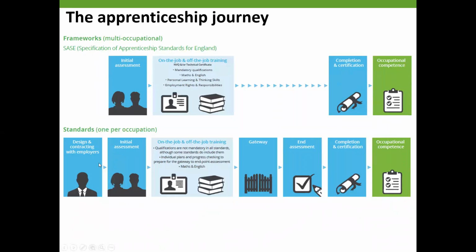So for example, at the front end, there's a decision to be made about whether or not to include a qualification or not. And that's really important. It's a decision. It's not that it's in or it's out. It's about considering the value of that. And that could differ potentially between different employers. And where we've got the gateway piece here, it's about thinking about how you adequately prepare your learner, of course, to get through this point. And that's what we will unpick when we bring Dan into the conversation as well.